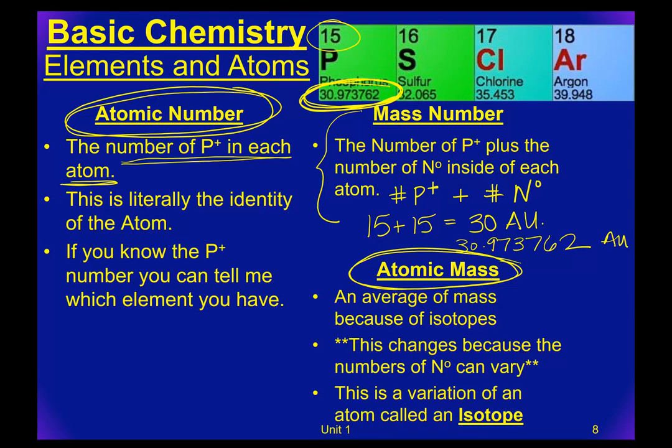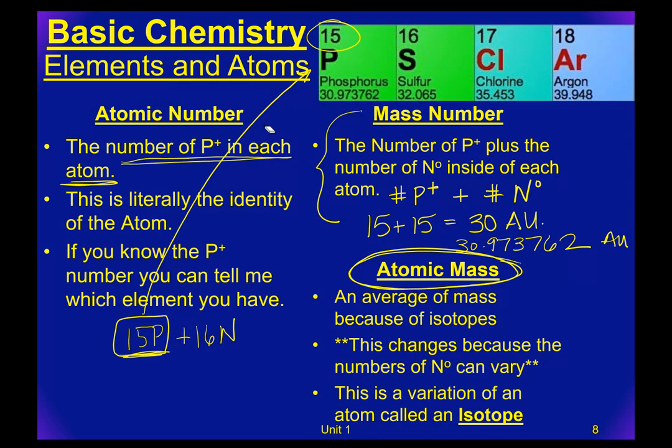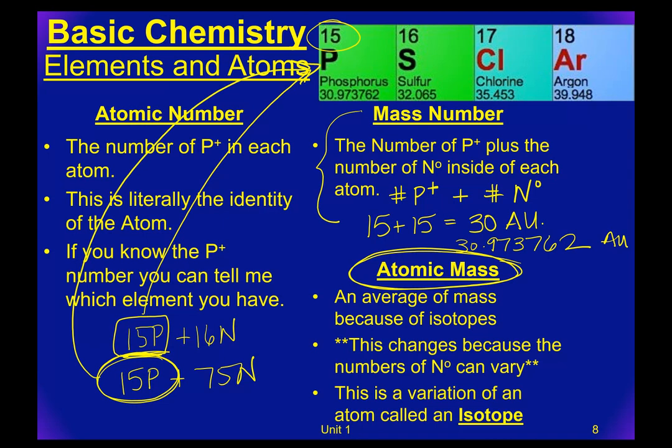No. So when I've got an atom and it's got, let's say, 15 protons plus 16 neutrons, that 15 proton number still says that that's phosphorus. That has not changed. That phosphorus is still phosphorus because I have 15 protons. I may have 15 protons and I might have 75 neutrons. Not that that really is something that you would necessarily see that isn't man-made, but let's just go with that. That 15 proton number still means that it's phosphorus, okay? So, why do I mention this?